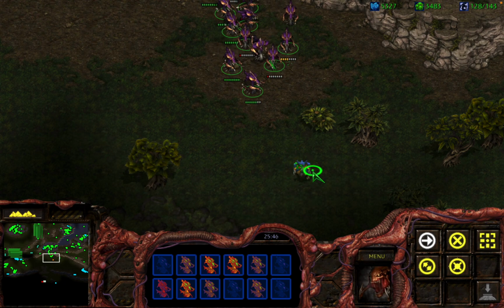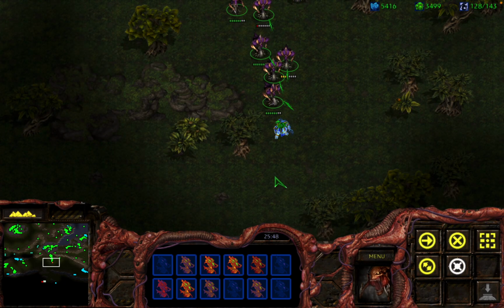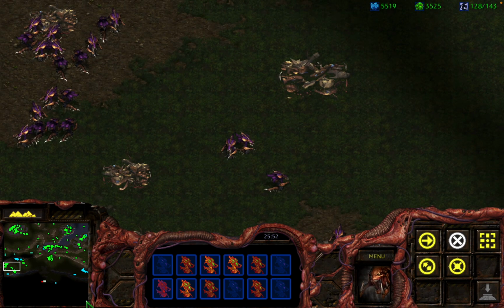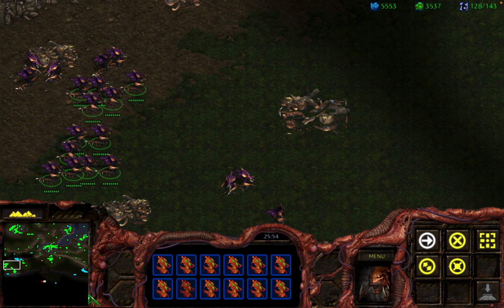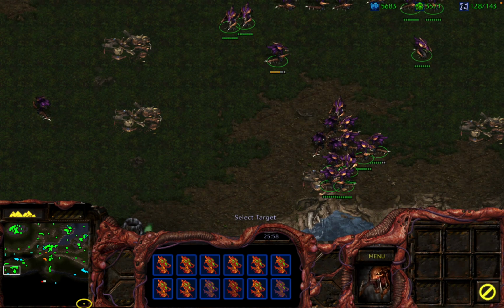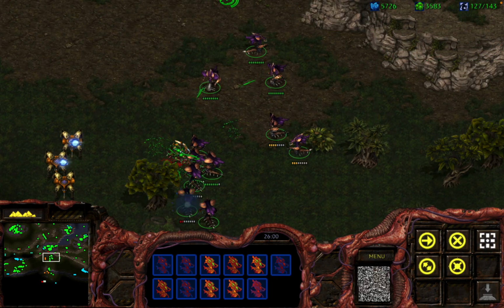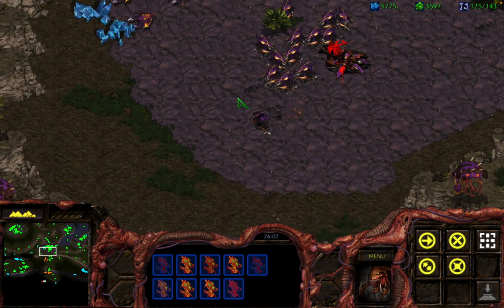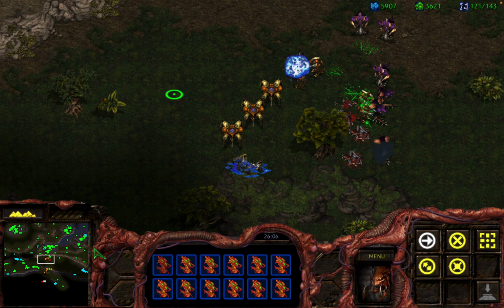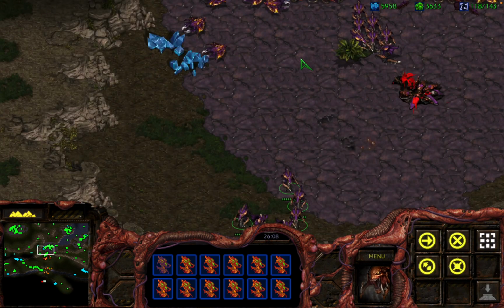Ah, the Storm just, oh man, just absolutely wrecks Hydras. I mean, Storm's good against everything, but man, is it a drag when you have mass Hydra and you're doing just fine, you know? Mass Hydra and all of a sudden you're getting wrecked by Storm. And it looks like Orange did send an attack after us.